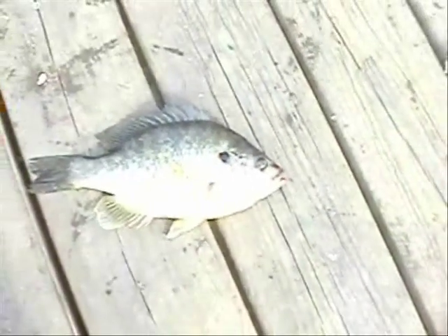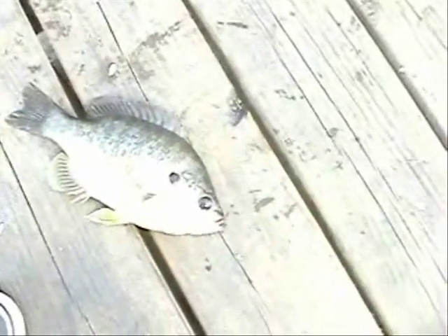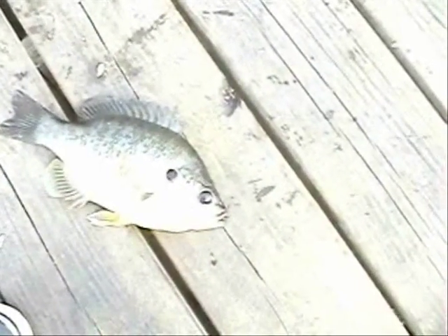That would be a pretty good shot of the red-eared brim. He's 9 inches long, so I kept a 9-inch red-eared brim — alright, I'll quit calling it a crappie. It's a red-eared brim for you people that don't know. That's the reason I made this video, to show his red ear.